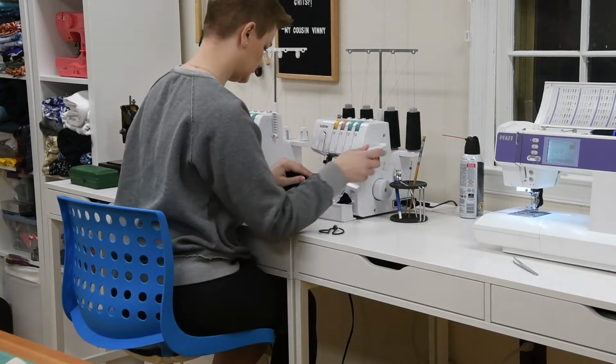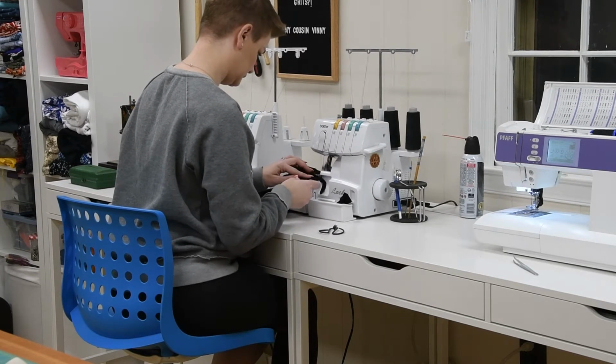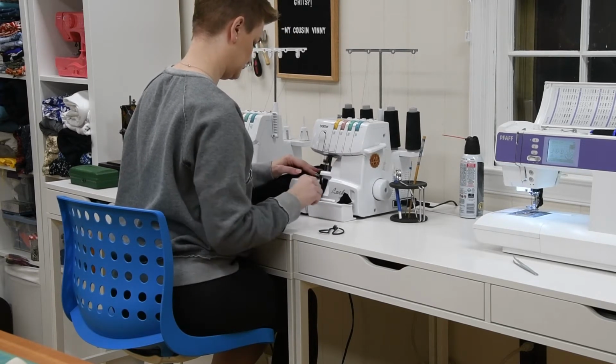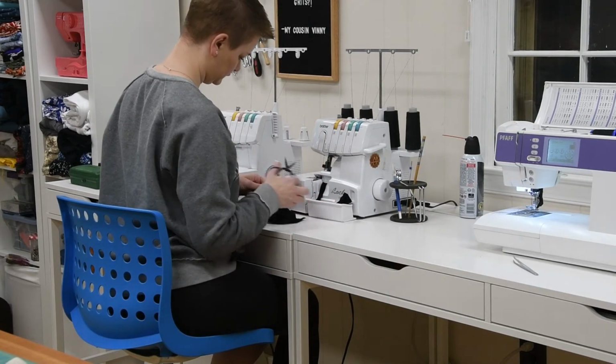I did the second off camera, and now I am running that through the serger at the shoulder so that that seam will be finished and sewed all in one.